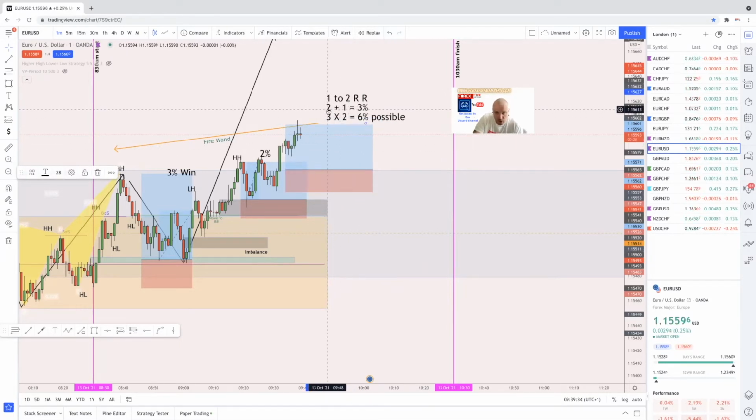So what you're doing is you're taking that 2% plus the 1, so it's a 1 to 2. And then that gives you 3. So you times your 3 by your 2% reward possibility. It's going to possibly give you a 6% gain. That 6% gain is then going to take that 5% that we've got today and put it up to 11%.